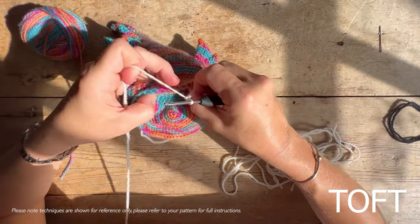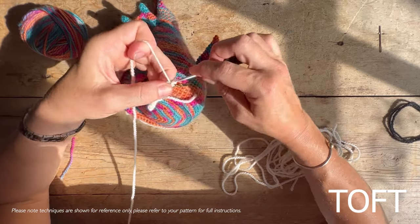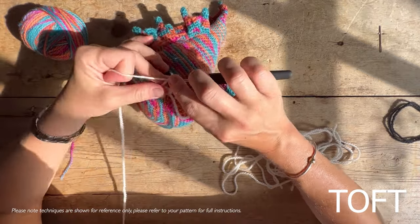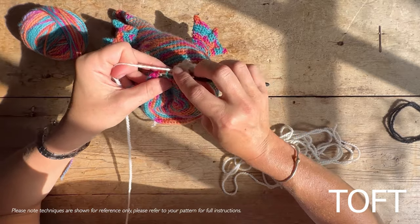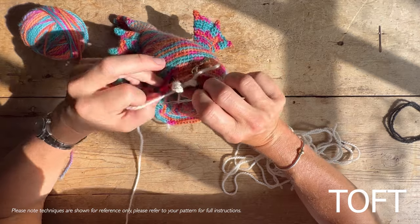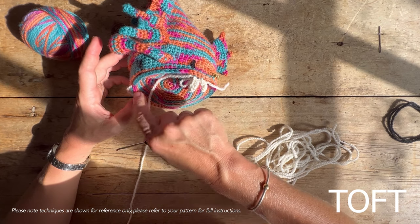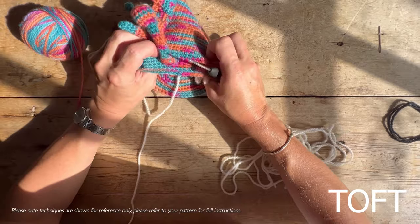Whenever they're depicted, you do see that all their teeth are different lengths. So that's why you've got two different teeth lengths. Just vary them up as you go. And then slip stitch in. And so that's what you're going to do, is you're going to move right the way around, continue this in this same direction. You'll be using one thread that will get you to about the middle, then another thread, and then a thread there and a thread there, and that will complete your anglerfish.